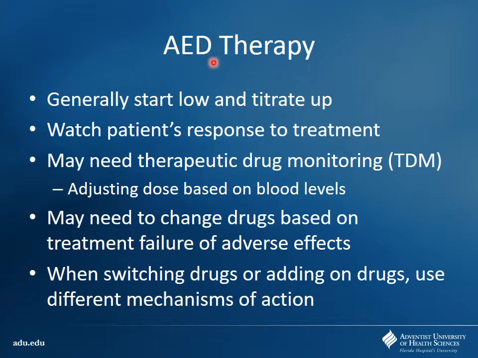Okay. Generally with these drugs, because of their side effect profile, we want to start low and titrate up. Again, it's hard to say, if you had a patient who was seizure-free for 6 months, was it because you would have been seizure-free regardless, or is it actually the drugs we're dealing with? So that's why we like to start low. We can always give more drug. We can't necessarily take it back, right? So if they start at low dose and they're still having seizures, bump up the dose. But it's harder to back off from those doses once they've been found to be effective.